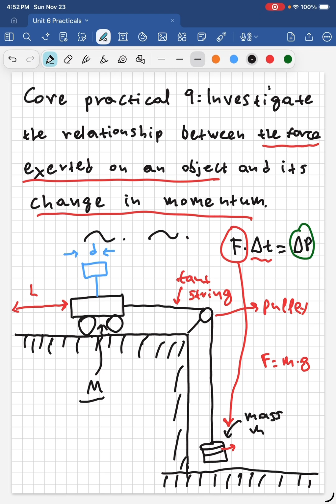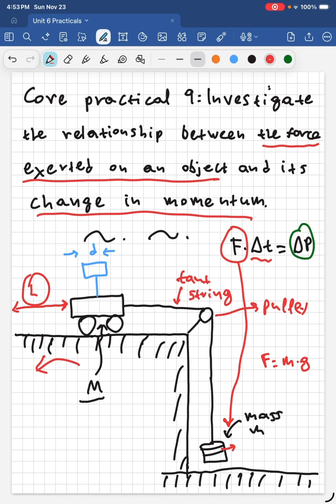And how can we measure the time that this force was acting on this trolley? We can pull the trolley back. This L here is a variable. As we move the trolley back, we can measure the time needed until these masses drop to the floor. You have to time it so that you stop the clock right before these masses reach the floor.